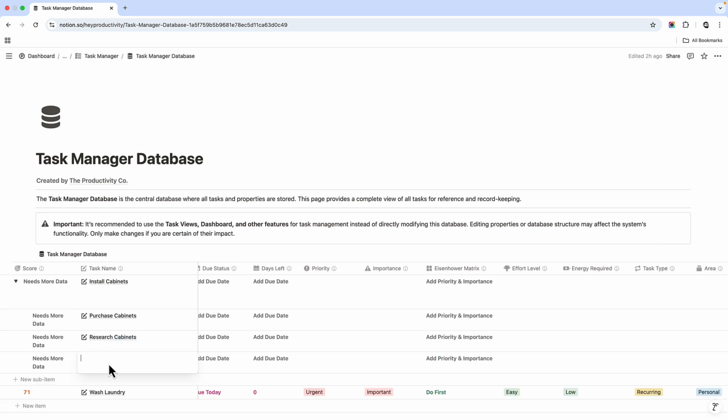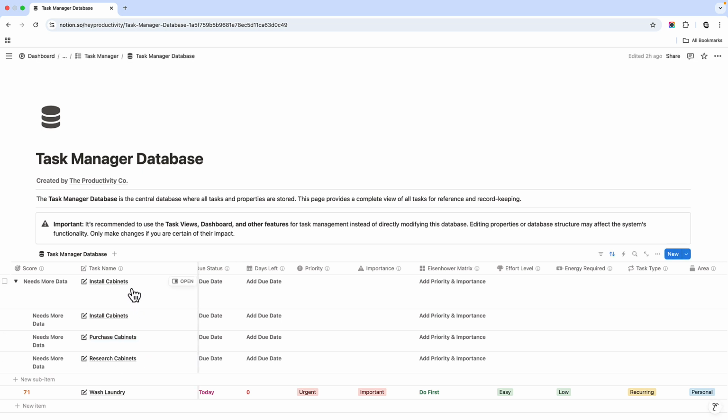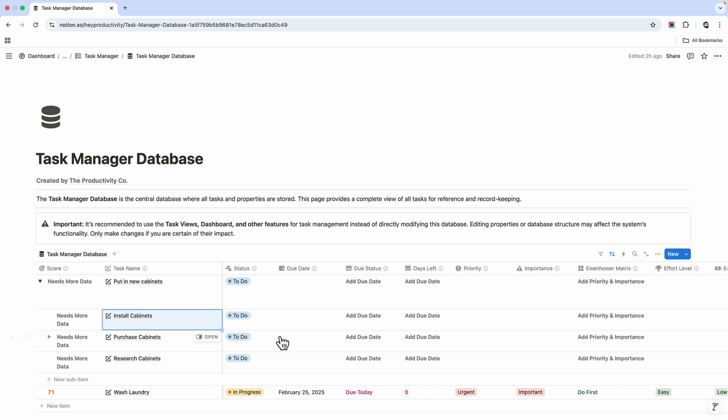And install cabinets. And then maybe we'll rename this put in new cabinets. So our main project name would be put in new cabinets, install cabinets, purchase cabinets, and research cabinets. And we can fill out the information. Generally what I'll do is I'll set my due date for the main thing.